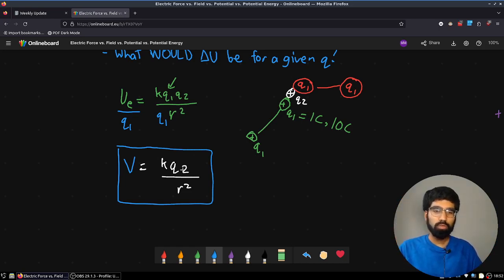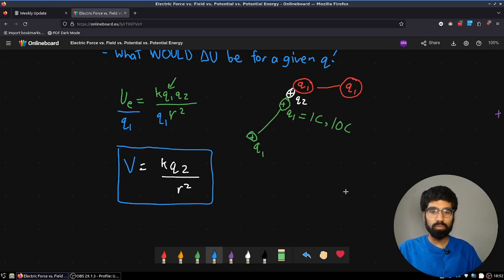So now it's telling us, if you have a really big charge around you, then you'll have a greater change in potential energy as you move from close to the charge to further away from the charge. The reason being that the electric forces involved are higher. And if you have a small charge, then not so much.